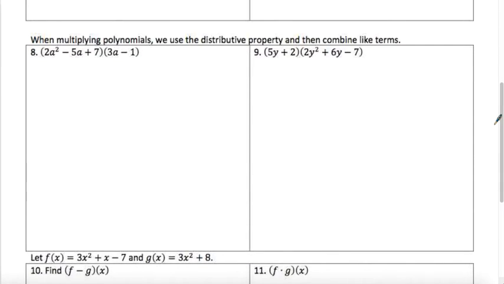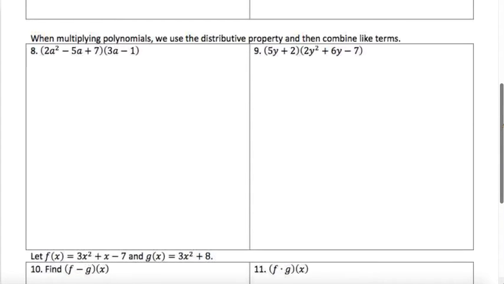So multiplying polynomials, we're going to use the distributive property and then combine like terms. There's really two ways you can do this. Now a lot of you are used to using the FOIL method, I'm sure, for multiplying. But that only works if you have polynomials that both have two terms. So notice this, we have a polynomial with 3 terms, or a trinomial. And this has 2 terms, also called a binomial. So we can't use FOIL to multiply these, but we can use a similar technique. Because we're going to multiply each term in the first one by each term in the second one, and then combine all the like terms.